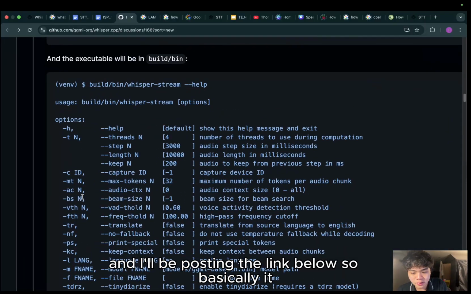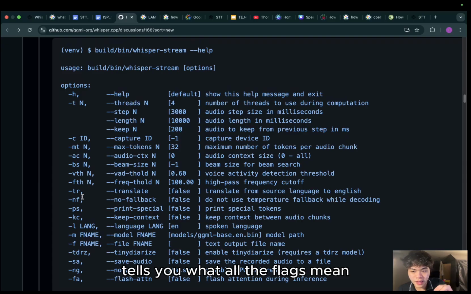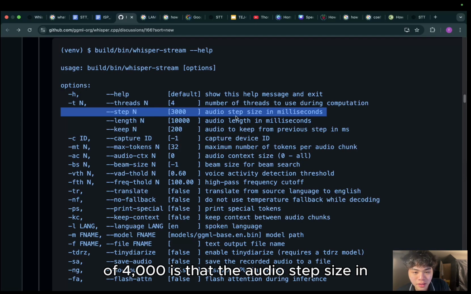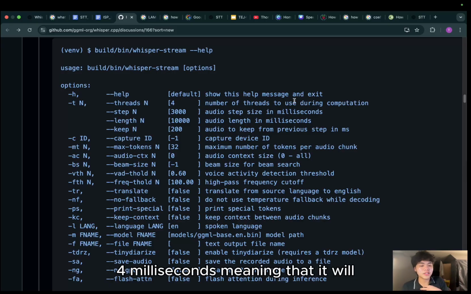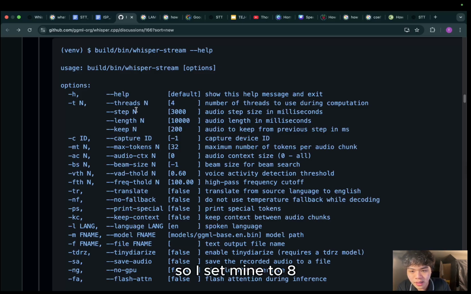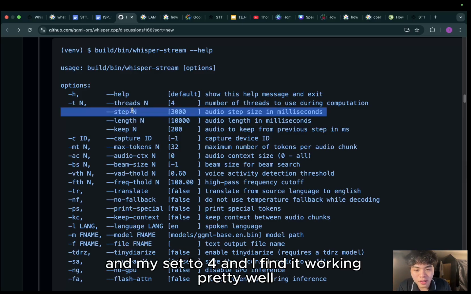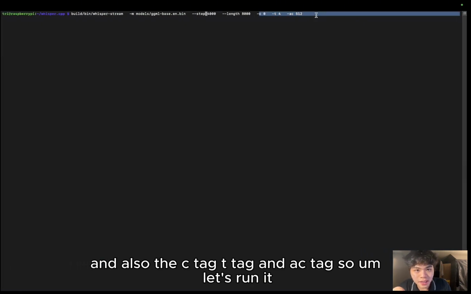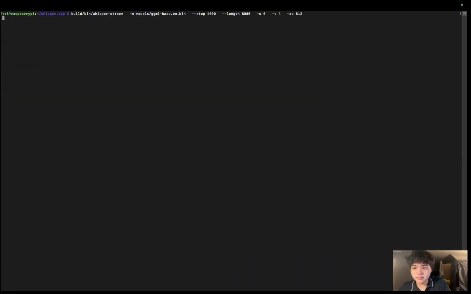It tells you what all the flags mean. For instance, the step of 4000 is the audio step size in milliseconds, meaning that it will transcribe every 4 seconds. The length is the audio length in milliseconds. I set mine to 8 and my step to 4, and I find it working pretty well. And also the c tag, t tag, and ac tag. So let's run it.